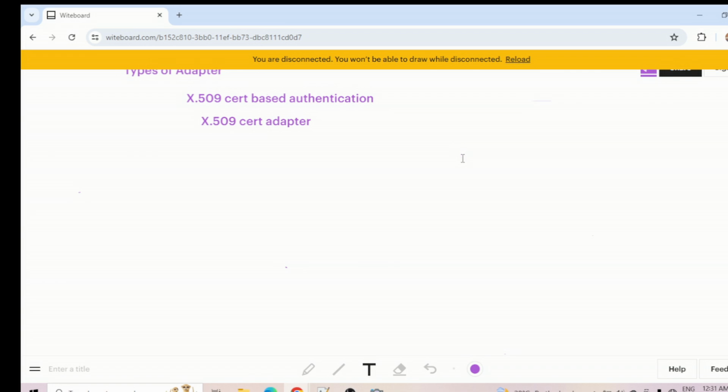So the browser requests the user client certificate, then the PingFederate X509 cert adapter validates the certificate against a list of issuers, because, as I told you, while building the adapter you defined the list of issuers. On that basis it first validates the certificate against the list of issuers. If no issuers are specified in the adapter instance configuration, then the adapter will check against the server list of trusted certificate authorities. If the cert is valid, then PingFederate will allow. Otherwise, it will give you an error page.